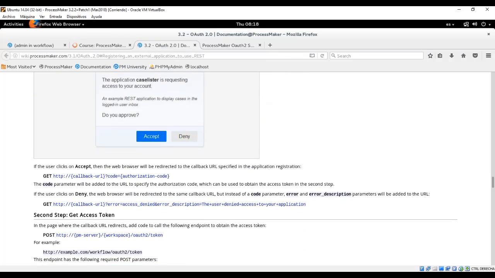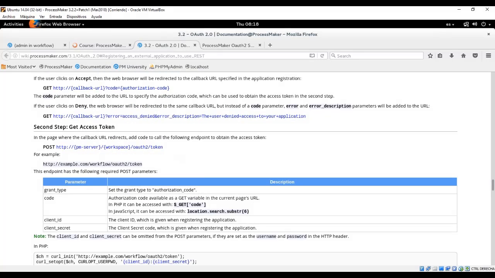So before we do this, let's get back here. As soon as I click on approve, I will be redirected to this callback URL, and it will return the authorization code. The authorization code is the one I'm going to use, and I'm going to use Postman just to get the access token in this way.